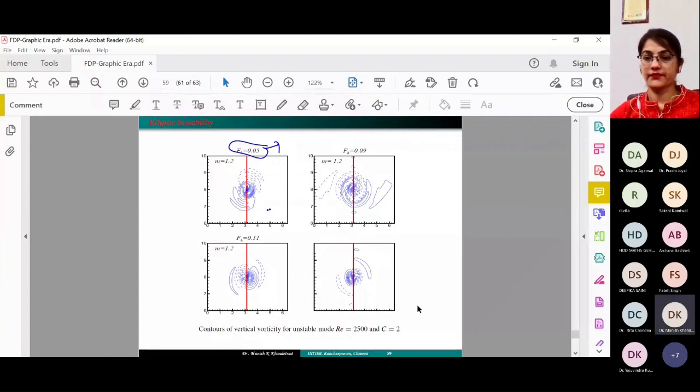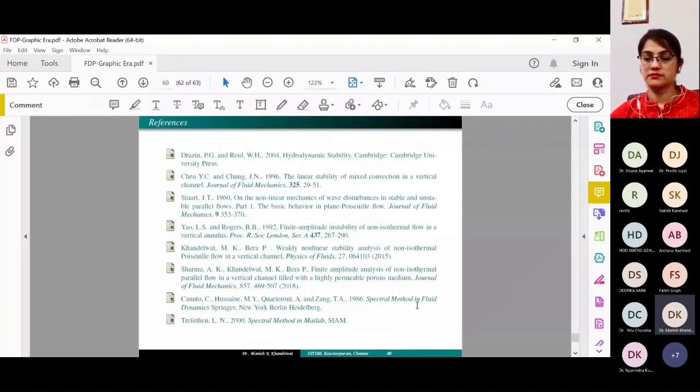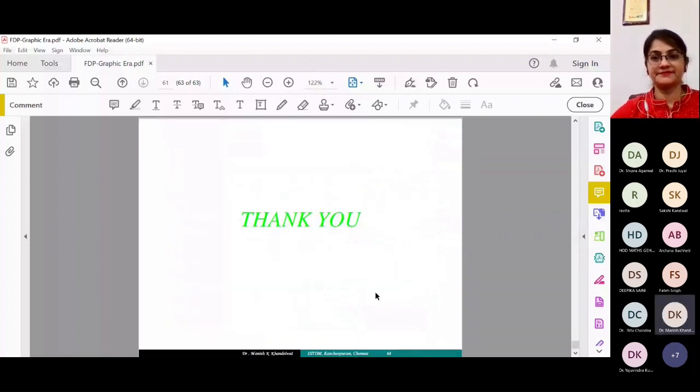So this is basically the fundamental background of stability analysis. And this talk is prepared with respect to the main topic. I have taken the help of the basic book on hydrodynamic stability analysis, Drazin and Reid. Even though a few pictures are taken online, and a few from published work, and a few from my own published work also. So thank you so much. If you have any doubt or query, then ask me.